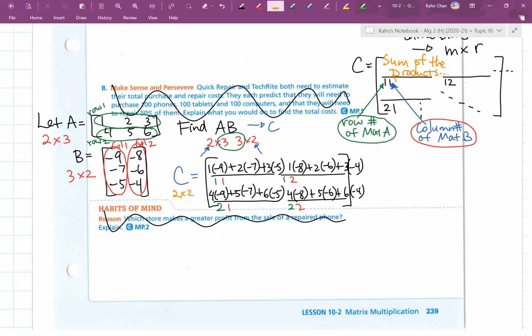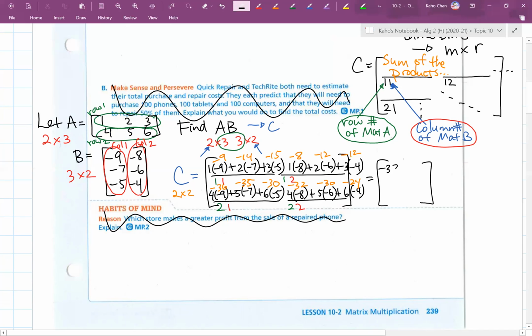I'm going to do a little math here. -9, -14, -15, -8, -12, -12, 36. I don't know. Mr. Cheng had to do this by hand when you were in high school? Yeah. A lot of work. So when you clean that all up and you sum it up, you'll get -38, -32 in the first row. Second row, we have -101, and the last row, -86. Yeah.